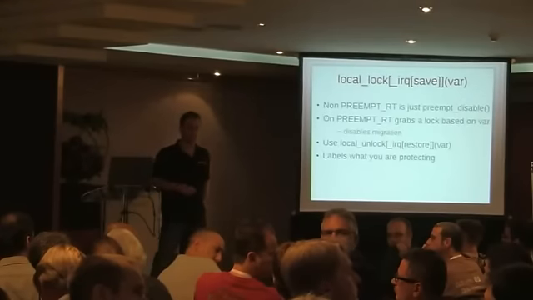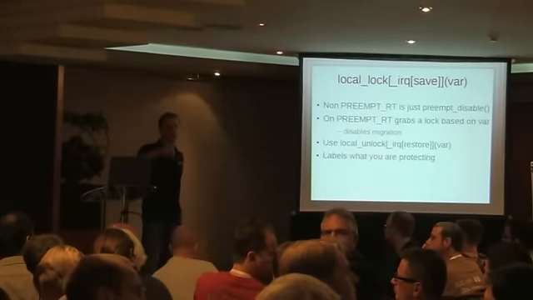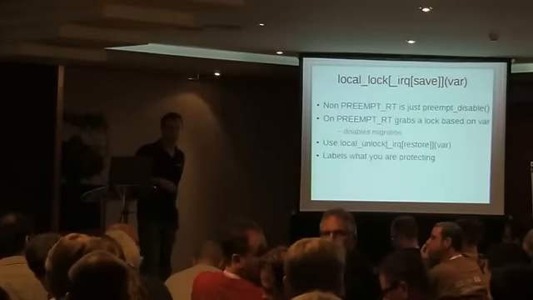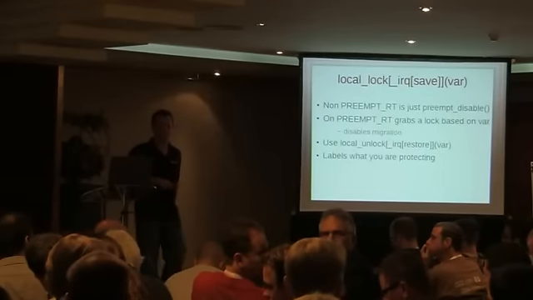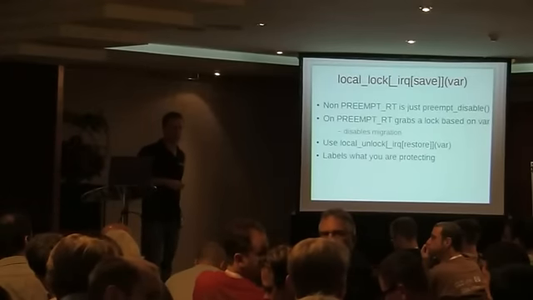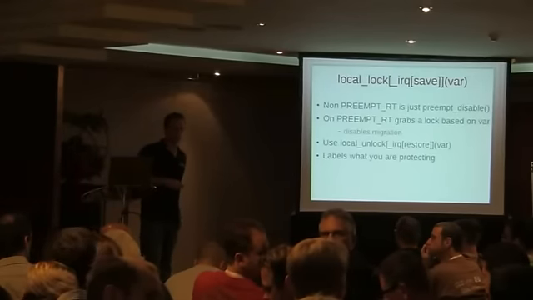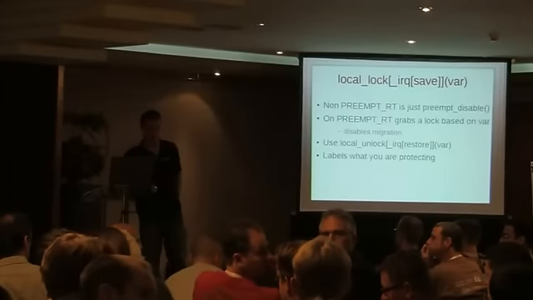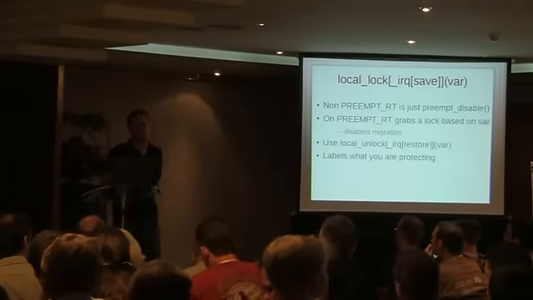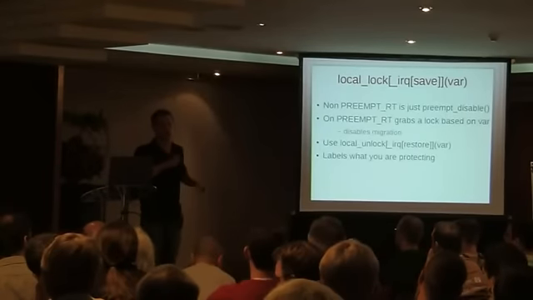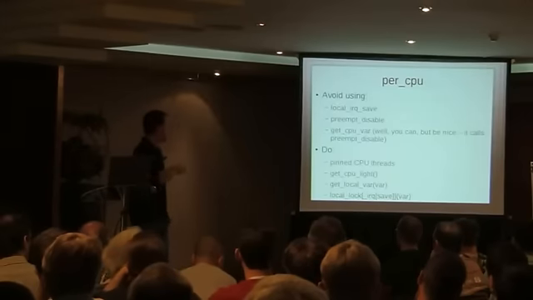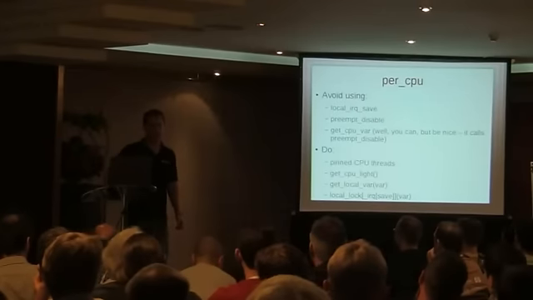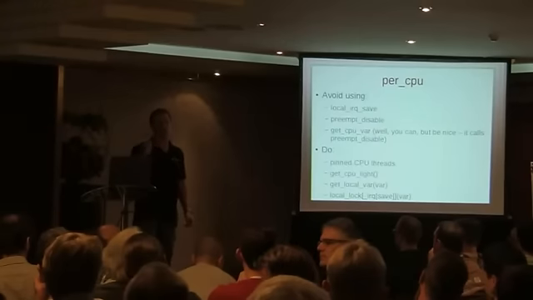So on RT, you actually take a lock. The reason why we don't use spin locks at that point is because we actually want to merge that code at some point to the mainline. And the local lock substitution, which will allow the non-RT people to just use their known mechanisms, is a pretty nice way not to impact them with locks. Right, so basically, to sum up what Thomas just said, for local lock IRQ variants, back here I said don't use local IRQ save. Everyone's using local IRQ save all over the place. We say replace that with local lock IRQ save, and then just put a name to it. Because in mainline, there's no lock.